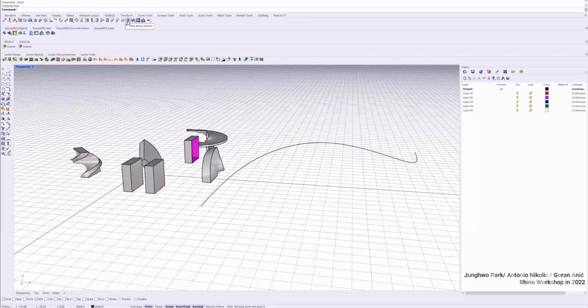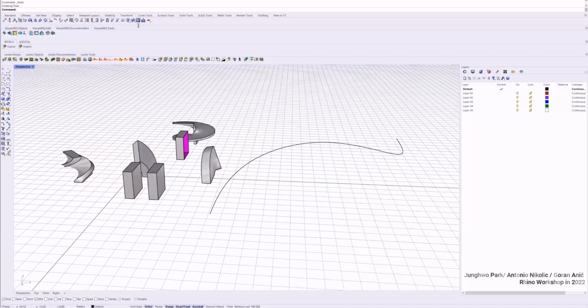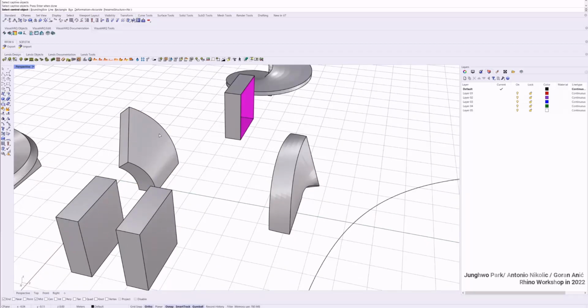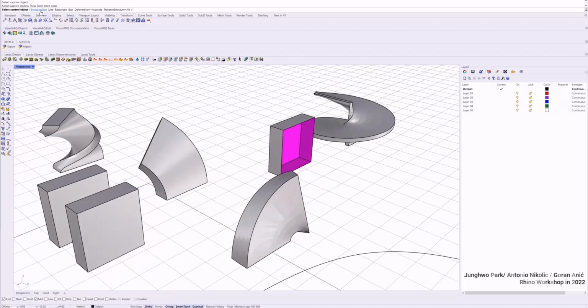Shear, smooth, flow along the surface. Okay. The others are not interesting, but probably cage edit is interesting. So I'm gonna select the object, hit enter, and we'll use bounding box, world coordinate, and control point. Maybe let's make X 6, Y also 6, Z 4 is fine, and degree 3.